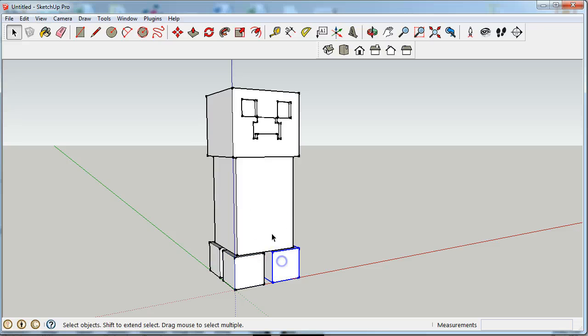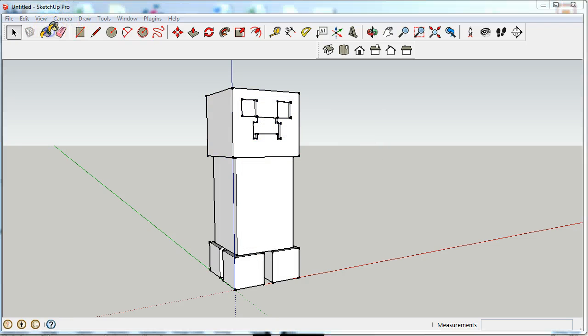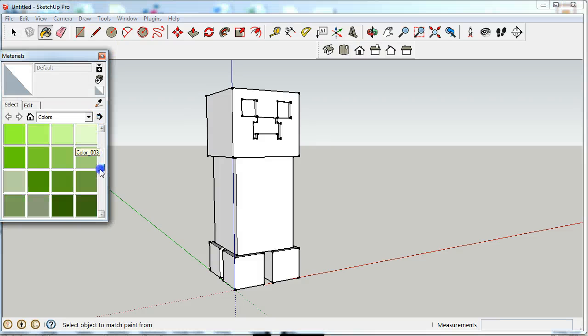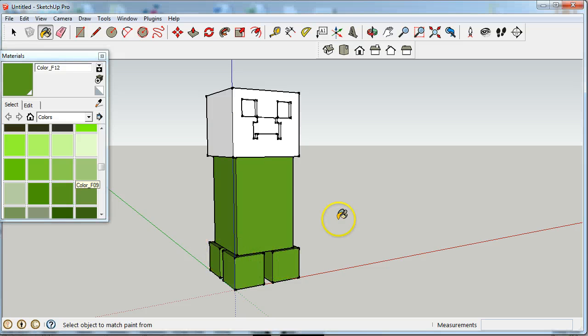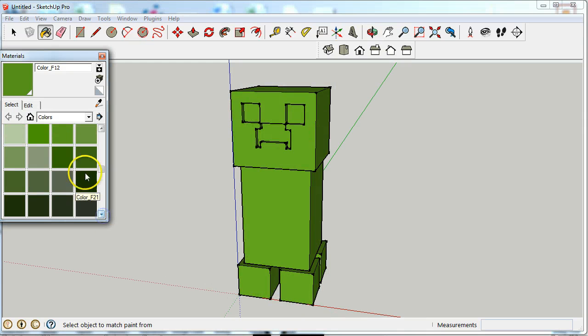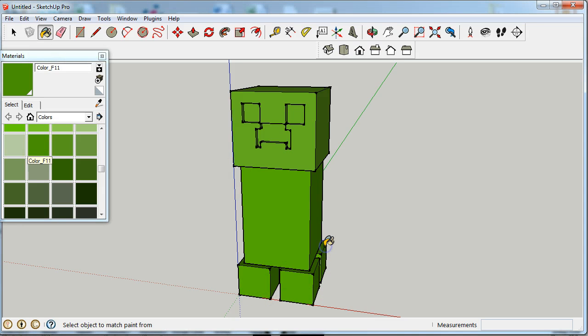Now that the creeper is finished, the last thing we can do is make sure that we have everything turned into components. This last piece is not, so I'm going to triple click, right click, make component. And then I'm going to go in and change the colors. So I can go into my paint bucket, load the different color palette, and then I can make it the green and black for the eyes if I wanted to. Go with the green and the green head. See if there's any better greens there. Doesn't look like there are. Let's just stick with that.